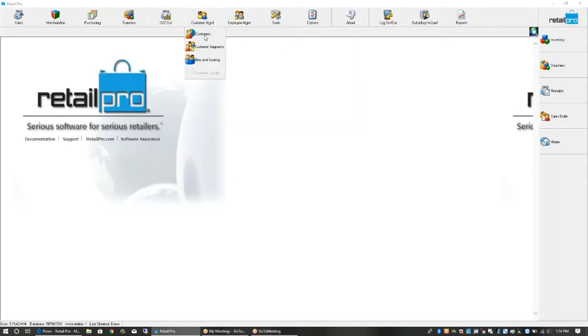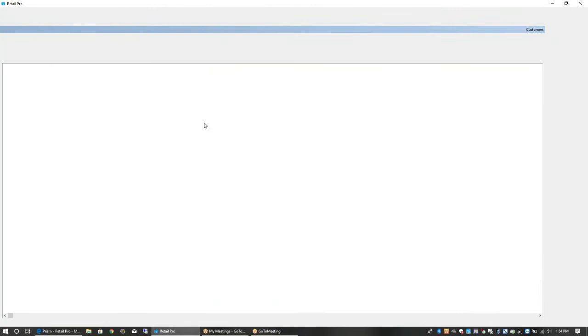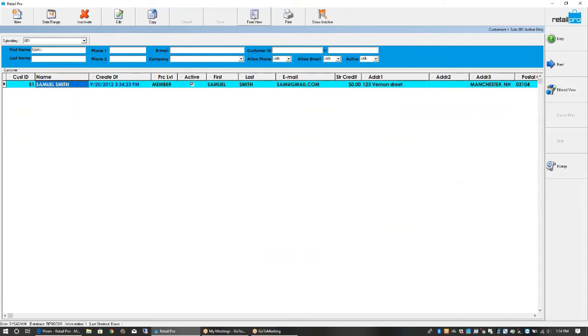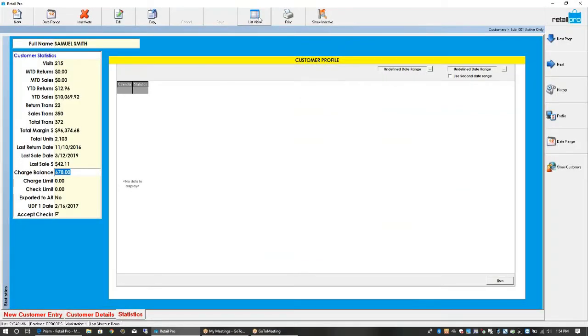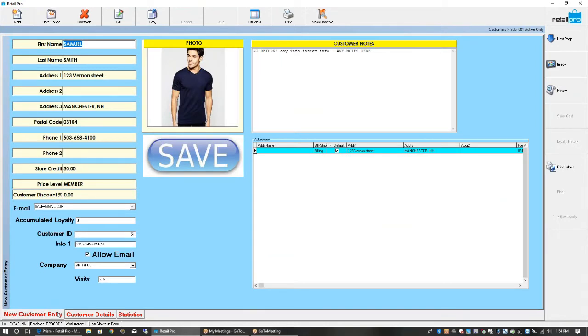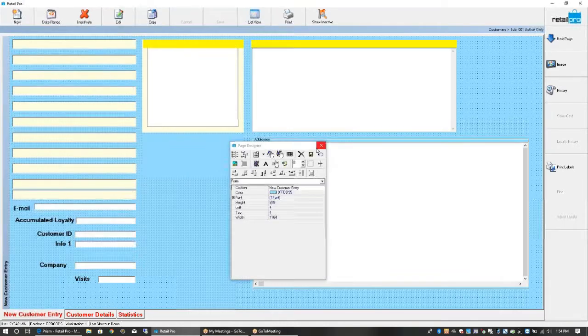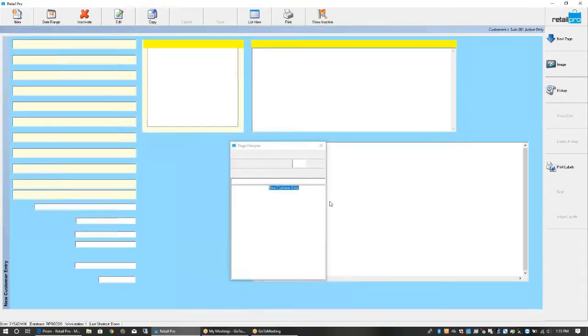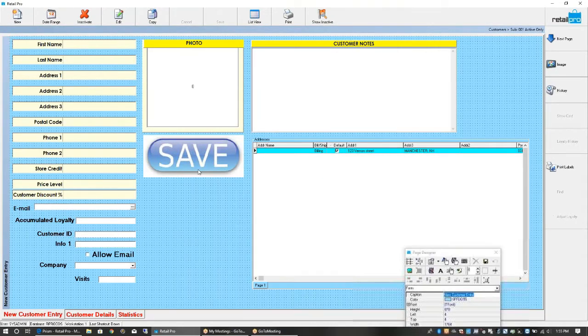And then I was going to show you the customer management is fabulous. Within the customer Rolodex, let's put in a first name. I've got Samuel in there. So if we go grab Samuel Smith, the Rolodex looks a little dated here, but it's super, super functional. And if you said I would never care about the five addresses for his family or anything, you could go in and just delete that out. So again, the screen is super designable.